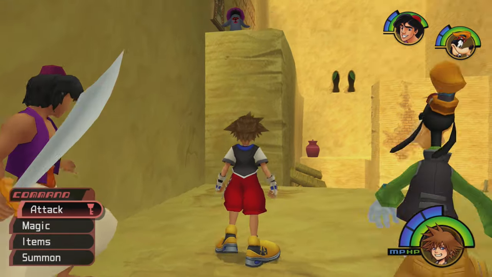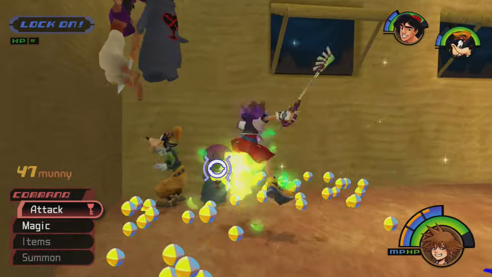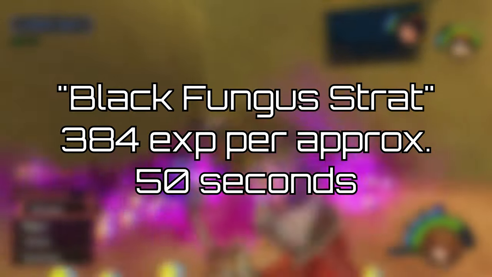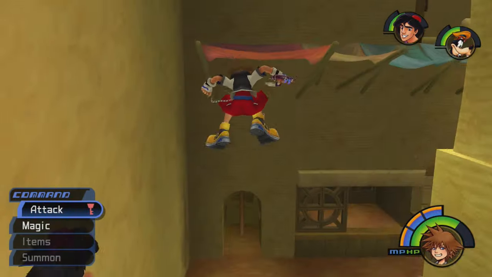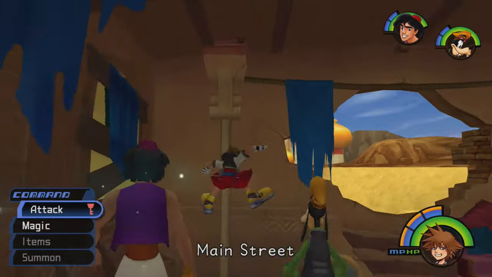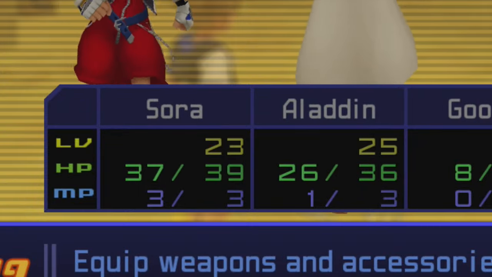When these poisonous purple pests do appear, we'll pummel them. They drop 96 EXP per kill, and there's 4 of them here, giving us 384 EXP per round. When all 4 are beaten, we'll leave the bazaar, return to Aladdin's house, save again, then repeat the strategy. I recommend doing this until about level 23 to 25, and then moving on.